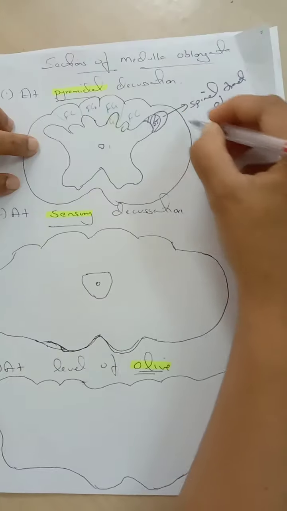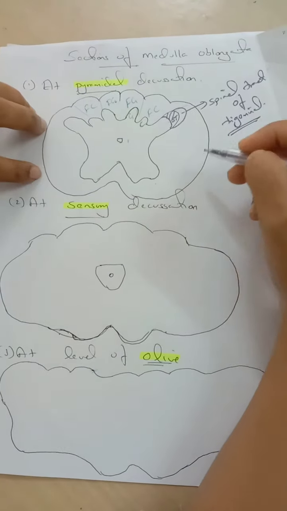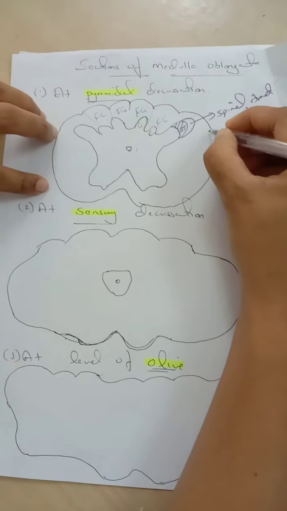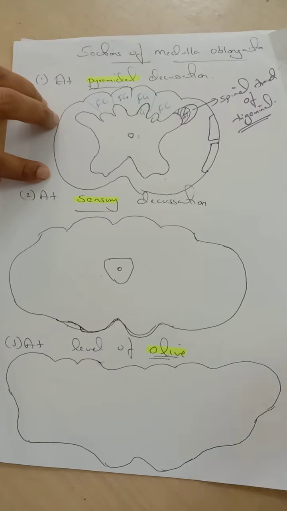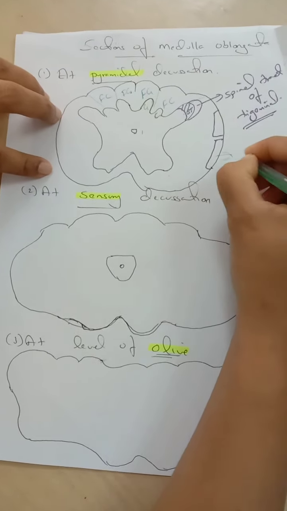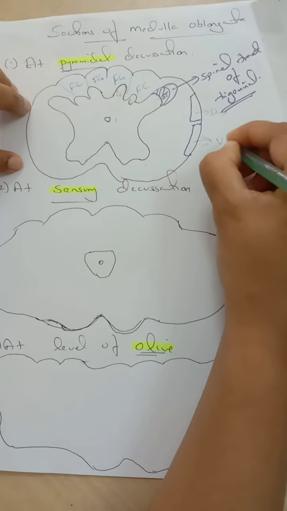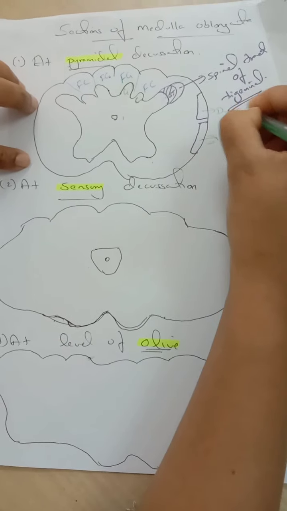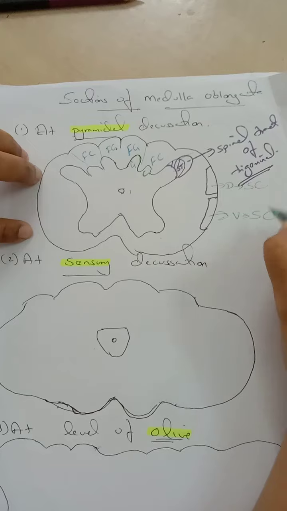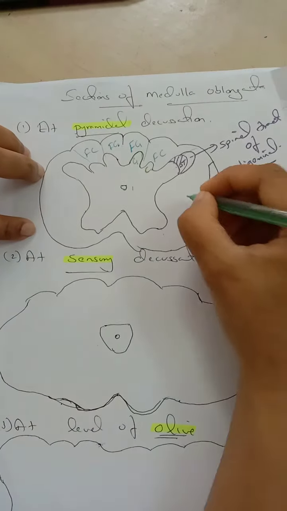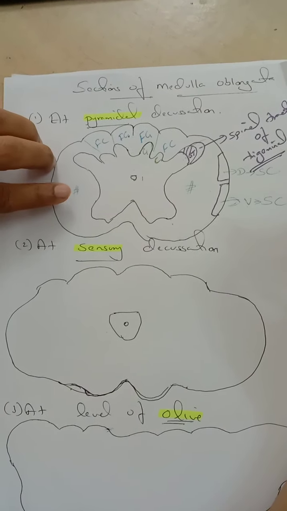Okay, and in the white matter, the lateral, this is all posterior fasciculus. In the lateral fasciculus, what are the tracts you have? Mainly you will have two tracts. What are these tracts? They are nothing but ventral and dorsal spinocerebellar. It's going to the cerebellum, right? So ventral spinocerebellar tract and dorsal spinocerebellar tract. You will also have the reticular fibers here on either side, which will be running throughout the length of brainstem.